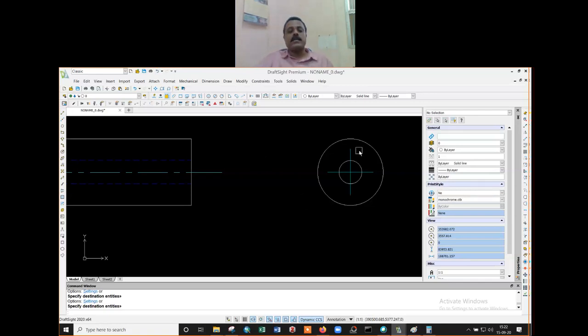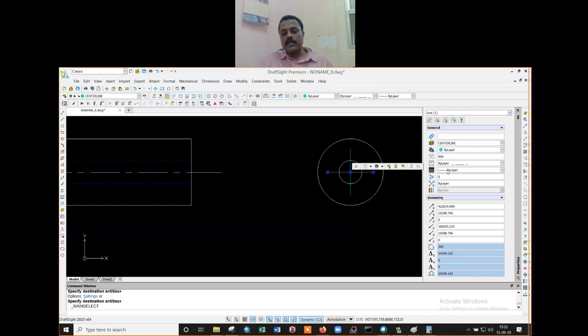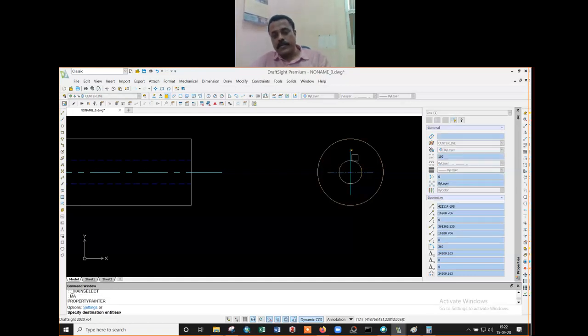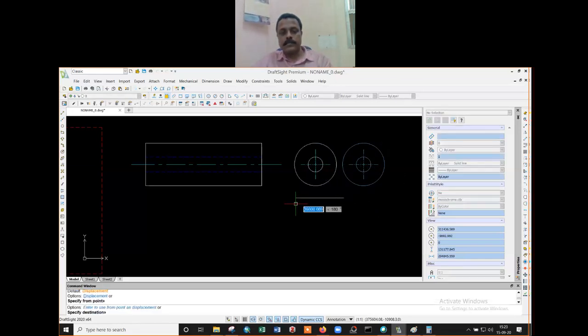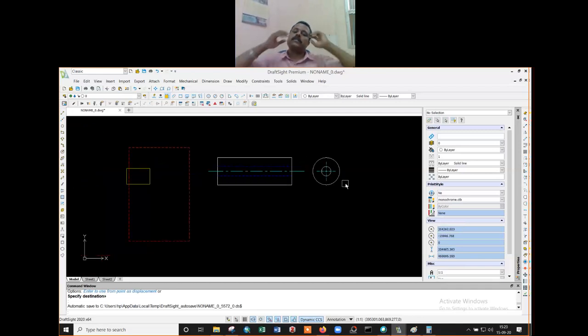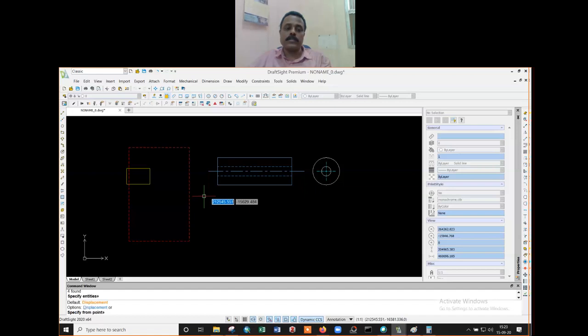But again, you see, even if you pick up the source line and destination line, because it is a smaller drawing, this scale needs to be changed in order for this to look as a center line. It is 500, now I make it as 100. Now it is more like a center line to me. Okay, then you can move it closer. So this is the front view. Normally in a third angle projection, this will go in this direction.